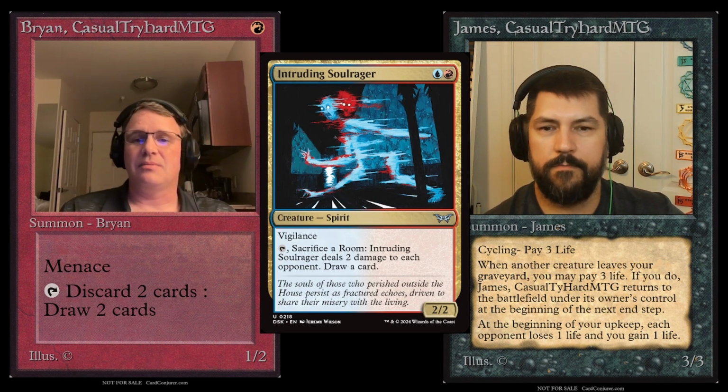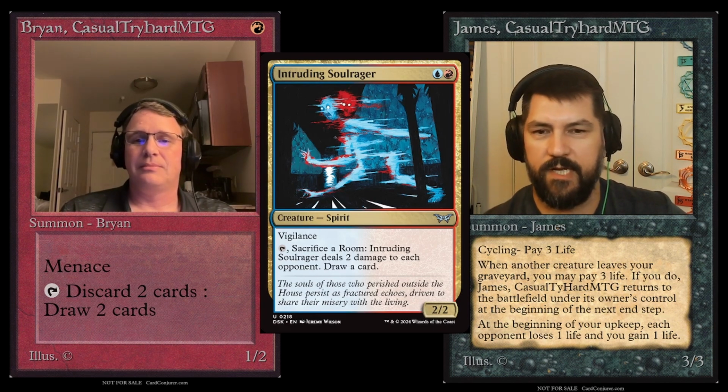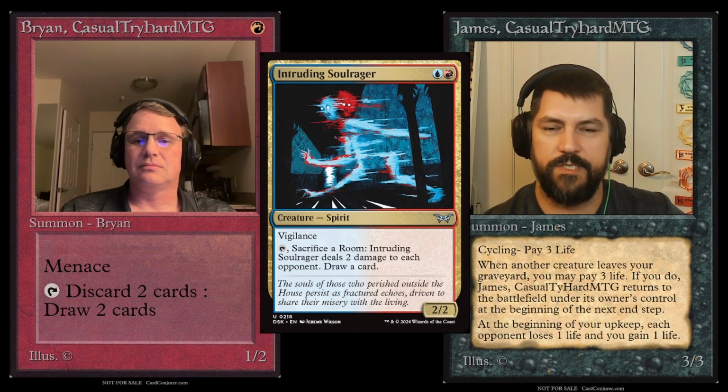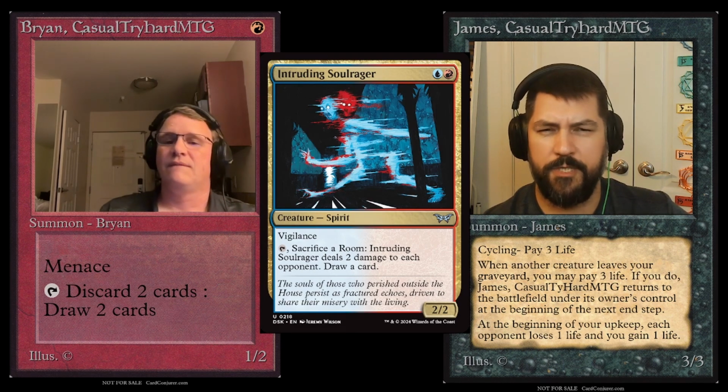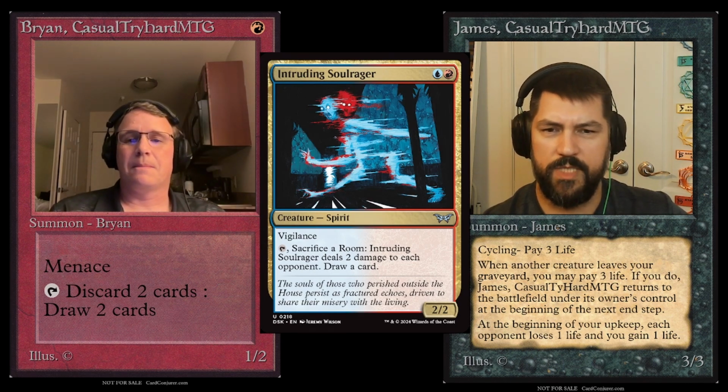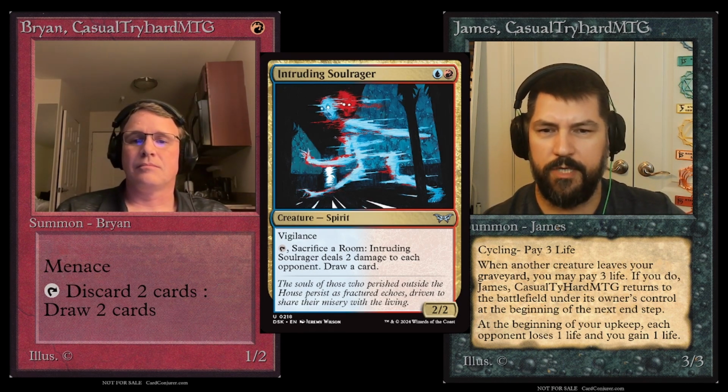Doesn't seem great. So if this didn't say sacrifice a room and said sacrifice a permanent, an enchantment, yeah, maybe an enchantment's better. Would this be a better card? Sacrifice an enchantment, it deals 2 damage to each opponent, draw a card.